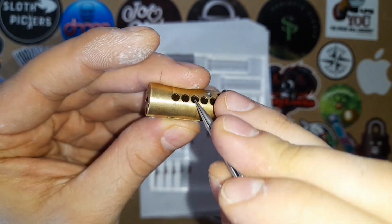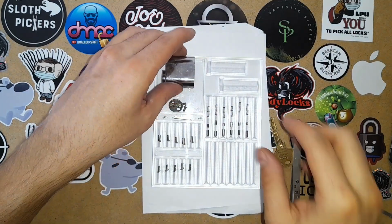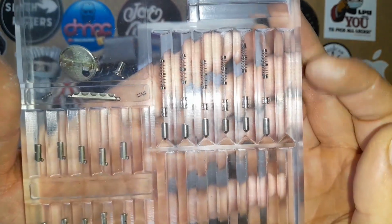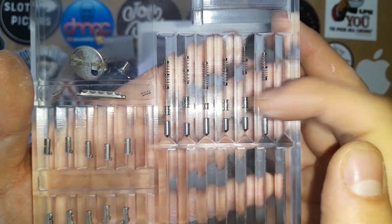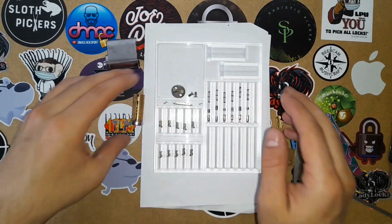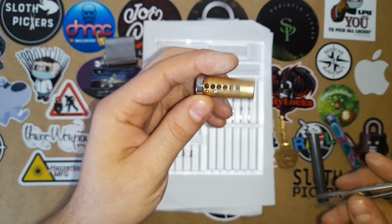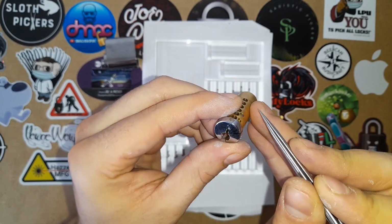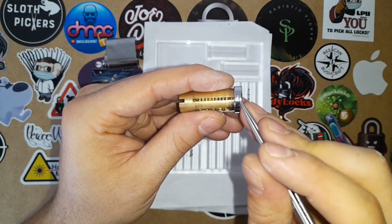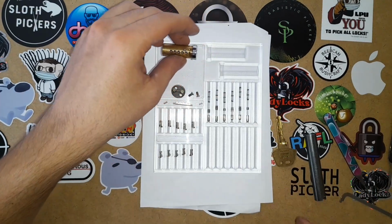This milling is very sharp, very catchy, and we have those very nice ASSA barrels. We have some baby barrels on position 3 and 6, which I really like. Other than that, it's just a very cool lock. We have some drill protection here and here, drill protection here for the side, and drill protection for the sidebar itself. It's just a lock that I realistically would put in my door.